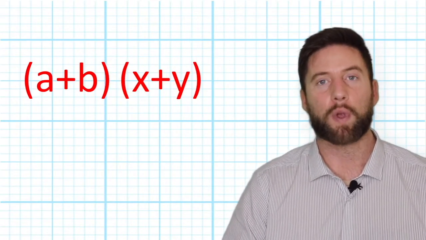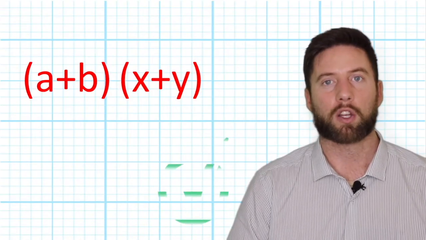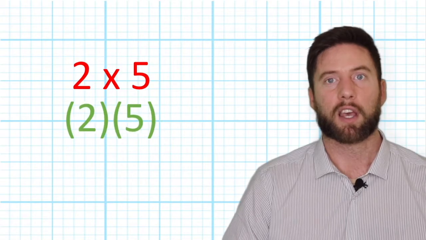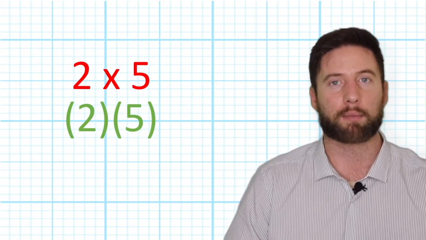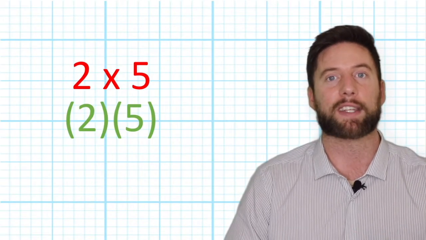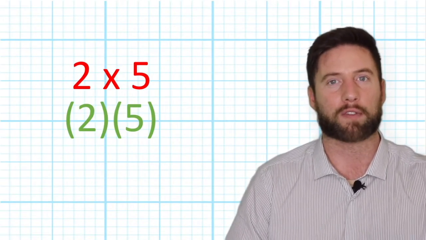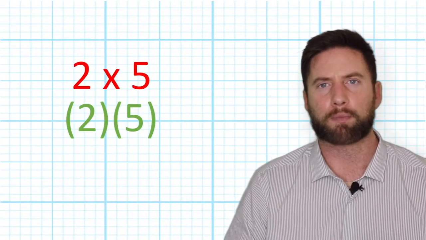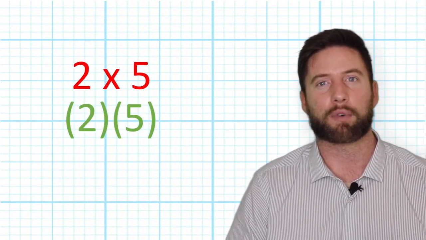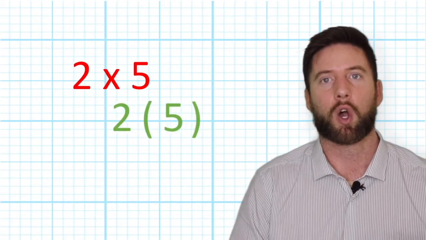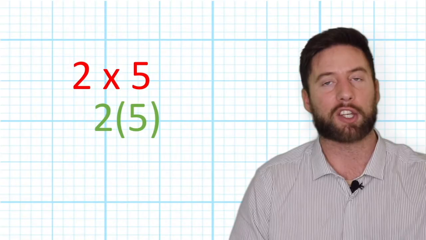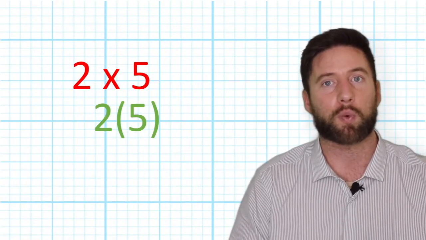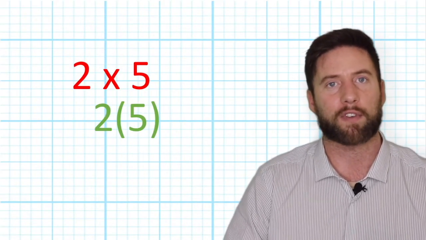So technically what we could do, going back to our 2 times 5, is put them in brackets, in parentheses. Therefore, this cannot be confused with the number 25, and because there's nothing between them, multiplication is implied. So we would do 2 times 5. Or if we wanted to, because putting two separate individual things in brackets does look a bit strange in maths, we could put one digit in parentheses and leave one out. Again, multiplication is implied because there's no other symbol between them, so we would still do 2 times 5.